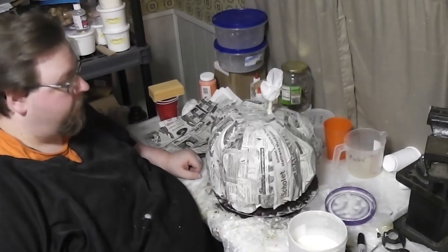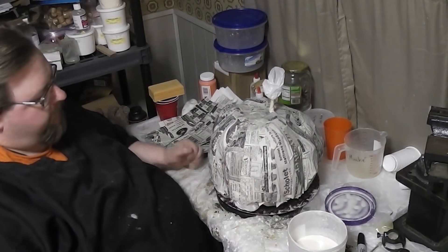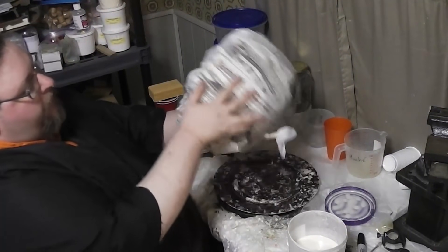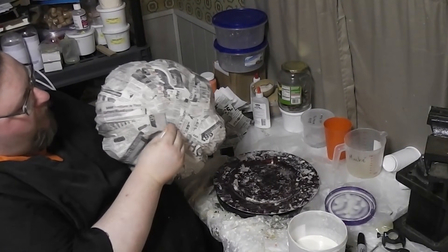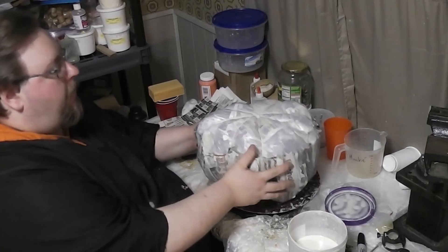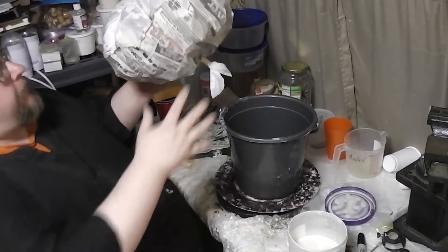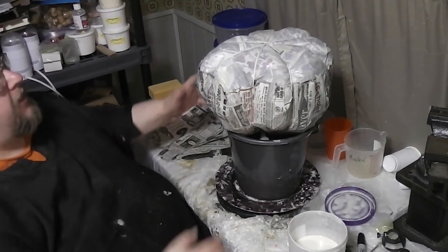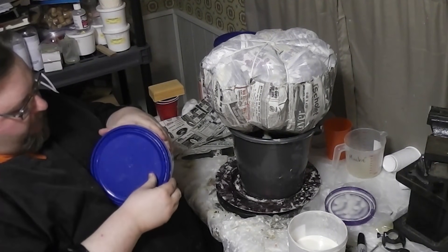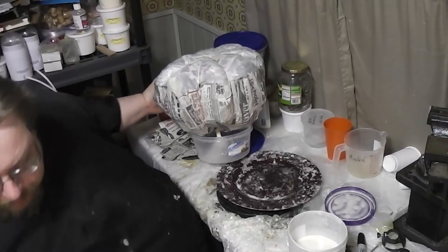The fan has done its work and the top is dry as it needs to be, so it's time to do the bottom — give it a flip and you're good. This pumpkin has a relatively flat top so it rests well inverted. If yours has a roly-poly top that won't stay up, grab a cheap dollar store bucket — almost any container with a nice round lip will stop your project from rolling around.